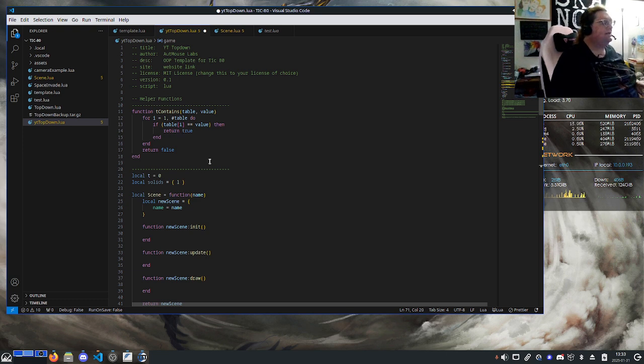It basically just checks to see if there's a value in the table, and we're going to use it for our collision. So it takes a table and a value, it runs through that table, and looks to see if anything in that table matches the value. If it does, it's true. Otherwise, it's false. Then we have our local t and our local solids. This is going to be our table that we're going to run t contains on, which are solid objects that the player can't pass through. So we'll get to that in a little bit.